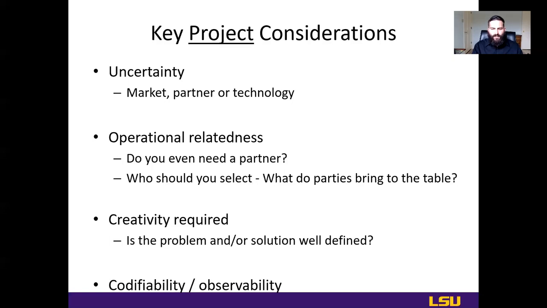Now this alludes to last class when we were talking about one of the main limitations to those classic collaborations: they rely on contracts. They rely on can you write it down? And oftentimes, when there's not a lot of uncertainty, you can write things down easily. But when you don't know what the future is going to be, it's tough to write down what each party in the relationship is going to actually do in order to accomplish your objective.